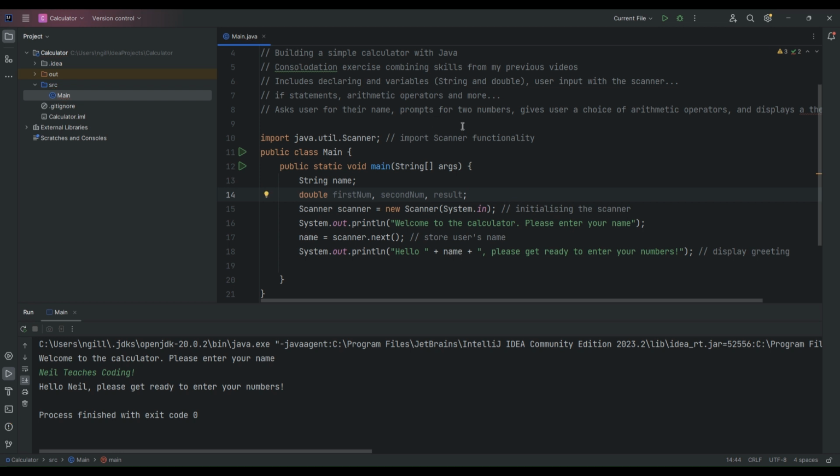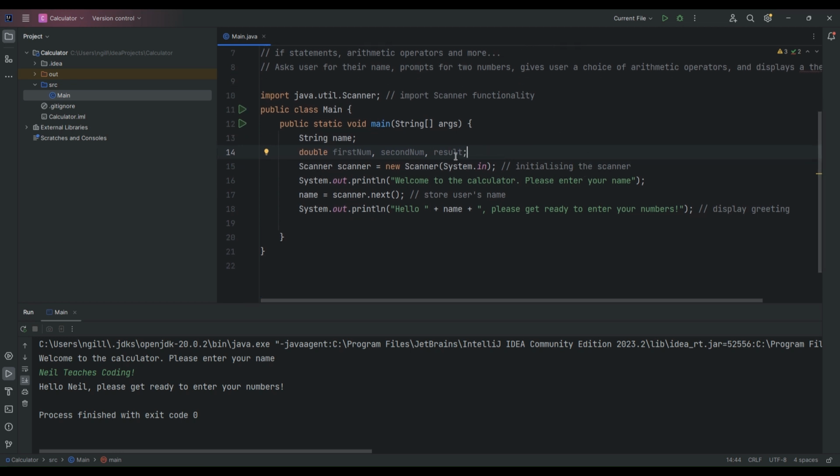It saves us a little bit of lines of code. And we'll just comment that as well. So we'll just say declare variables. Okay. And now it's time to prompt the user for their two numbers.